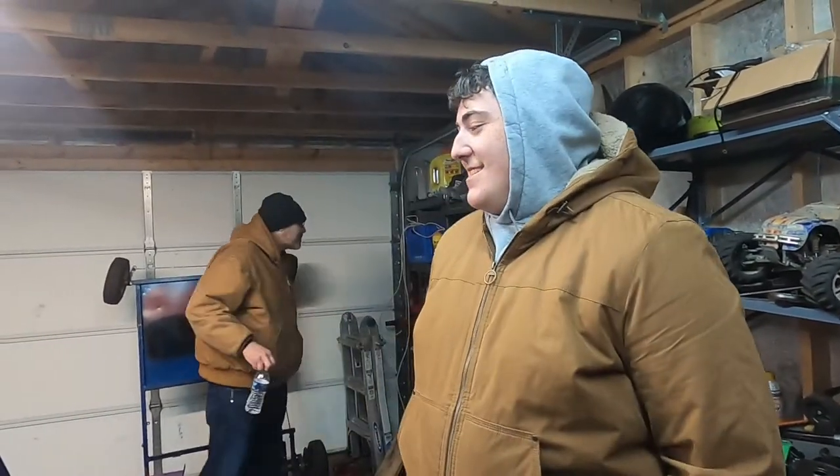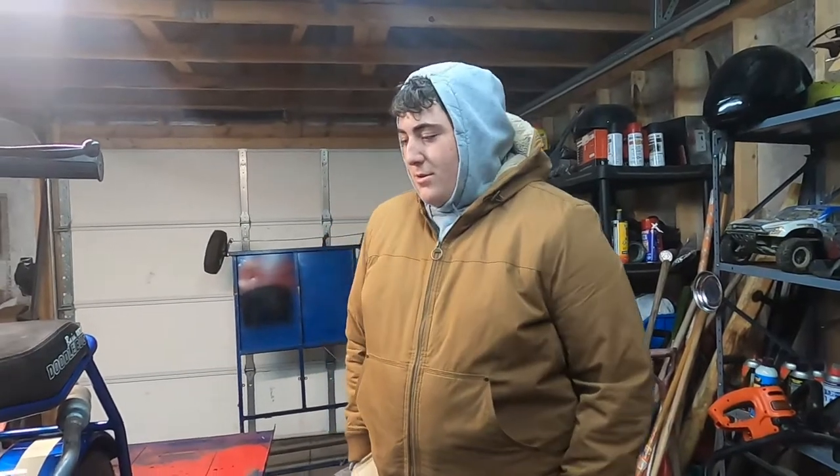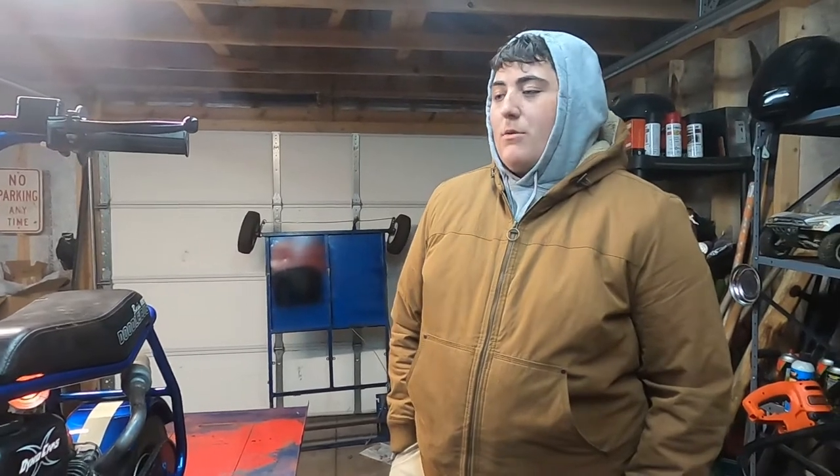Guys, after what seems like forever of redoing this bike, it is finally done. We repainted it. I tried to repaint it. That didn't work. Had to go through a lot. Found this color, painted it this color.